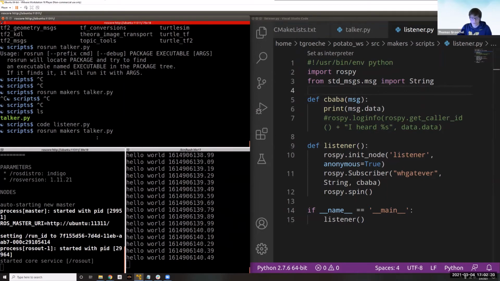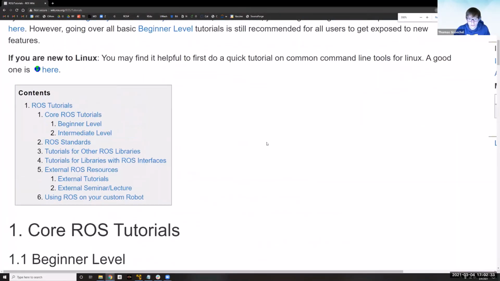And if I stop talker, it stops. And that drawn out just looks like, oh my goodness. Where's the white background? That's white enough.